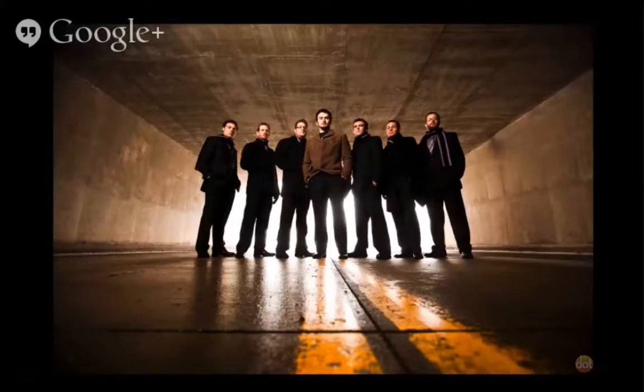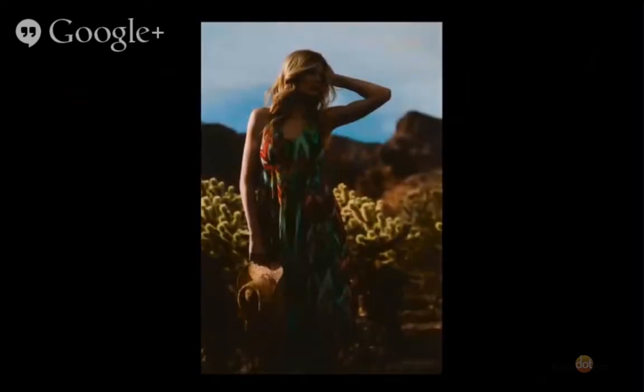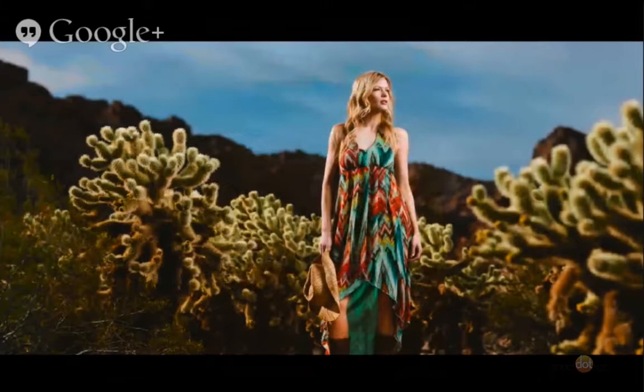It can also help us in situations where we have some interesting light in the background — in this case groomsmen we shot in a tunnel — where the light in the front is nothing, just a silhouette. But with one off-camera light, if we have enough power, we can create these kind of images. Here's another example in blaring back sun in the desert in Vegas. If we expose for her face, we see the blown-out sky. We adjust our camera to get nice detail on the background but then get bad light on our subject. Simply adding that light into the foreground with one more powerful off-camera light can create beautiful, stunning images in just 30 seconds or less.